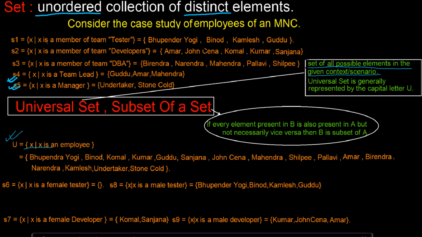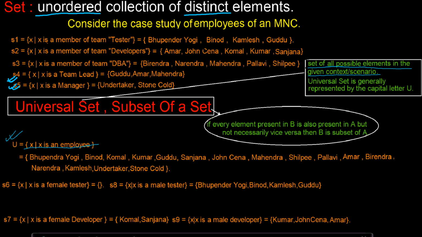Such that x is an employee. So a set that has all the employees in it is the universal set in this problem. The content of the universal set depends upon the scenario, upon the context. In this context, we are talking about the employees of a given company. In some other context, for example, let's say we are dealing with a school system. There is a school. In a school, there will be students, and many students will pursue, let's say, PCM: physics, chemistry, math.